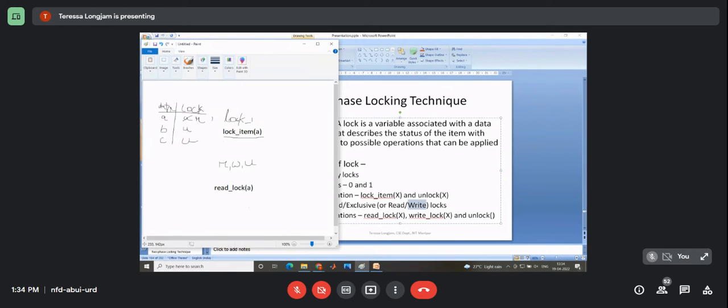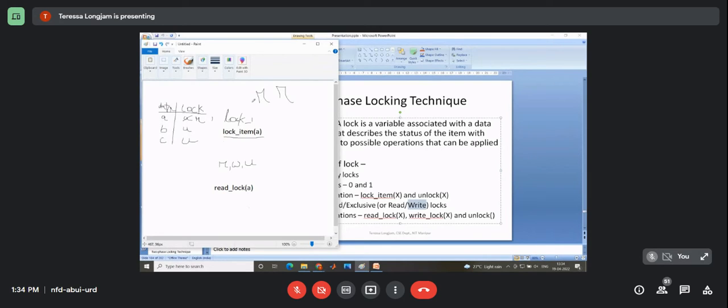If two transactions are going to perform read operations, if they are both reads, then they are not in conflict with each other.